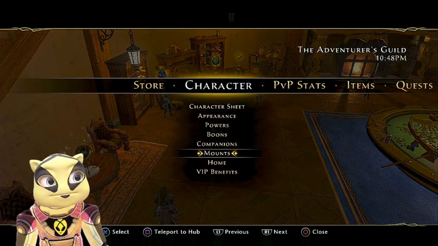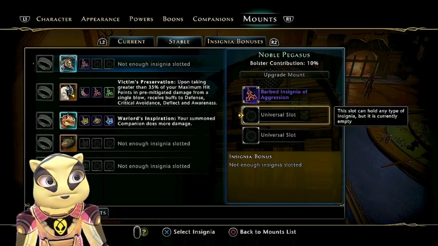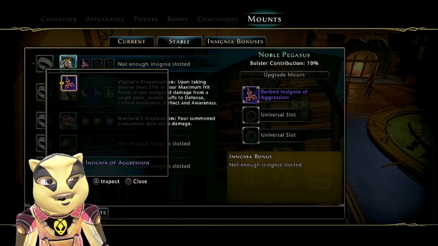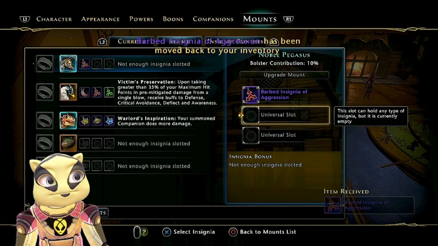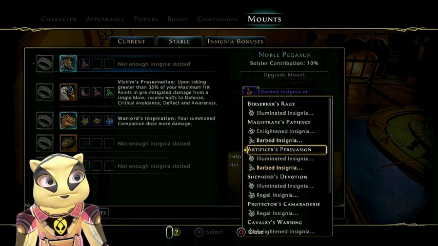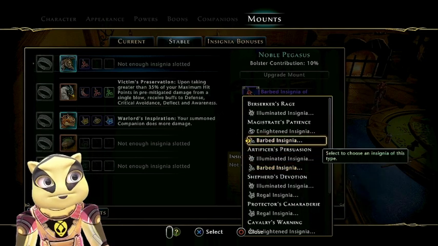Oh, let's go back to the mount. We actually have everything here. And there's no barbed enlightened, so let's try the enlightened first. Oh, this is barbed. Oh, we don't have this barbed insignia. I see. All we have is barbed. Okay, got it.